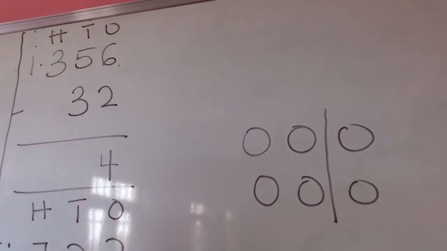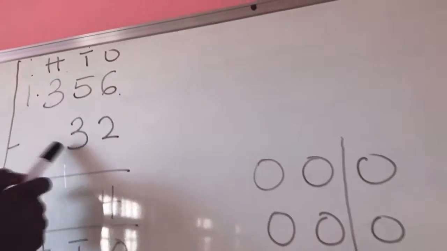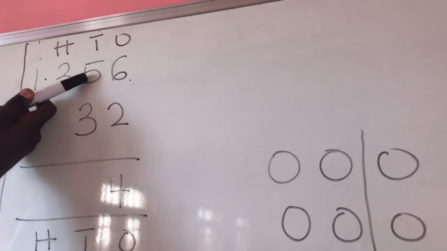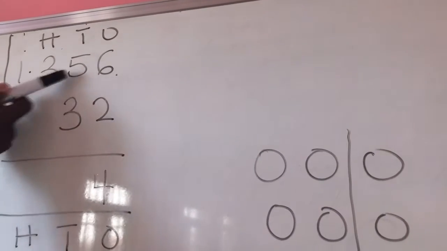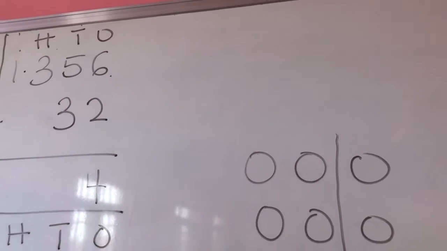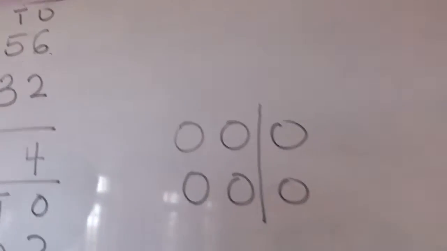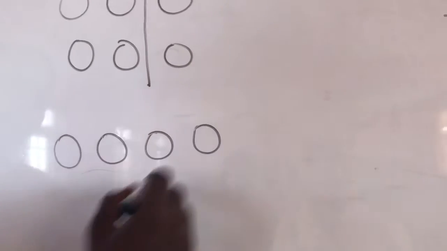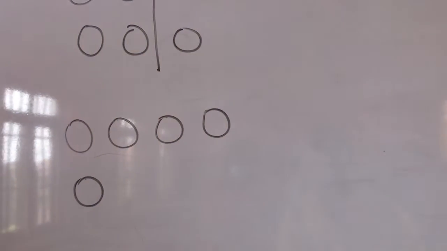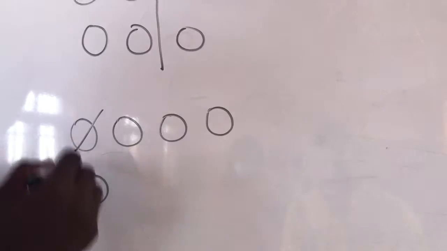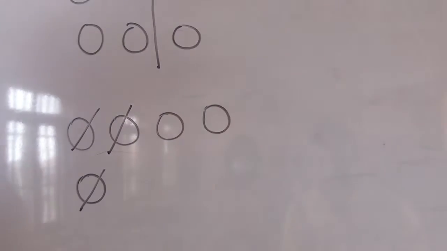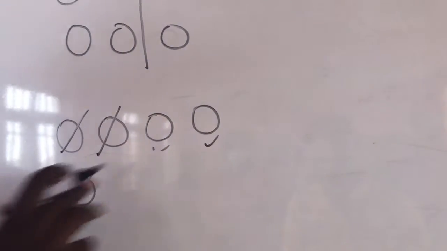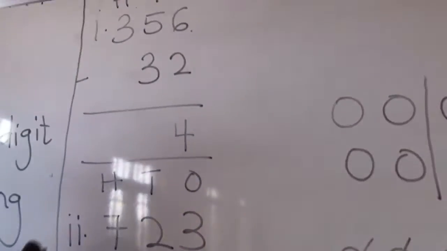In the same way, we have 5 and 3. We are taking the 3 out of the 5. So 5 minus 3 is what? Let's count. We have 1, 2, 3, 4, 5, and we are taking how many? 3 out. 1, 2, 3. So how many do we have? We have 1, 2. We have just 2.